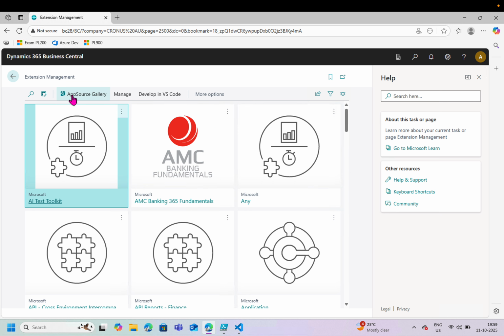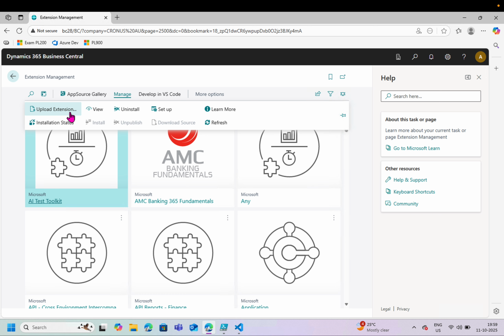So that is the thing. Like you can click on AppSource gallery, or you can upload the extension which you have developed locally, and you can test the same.